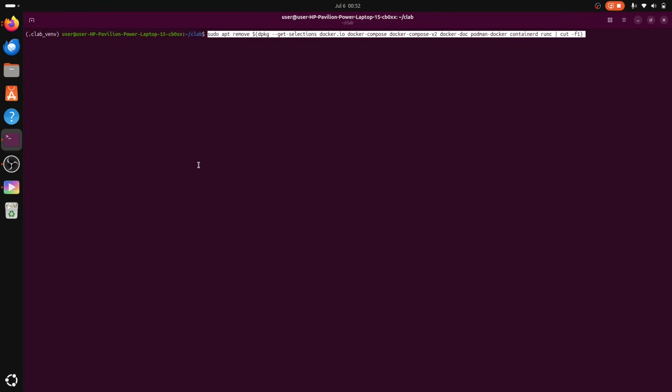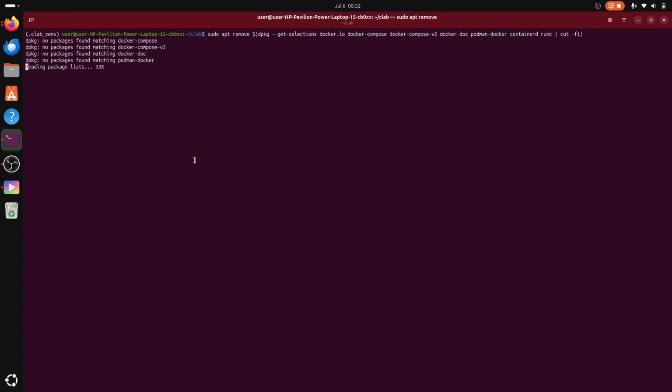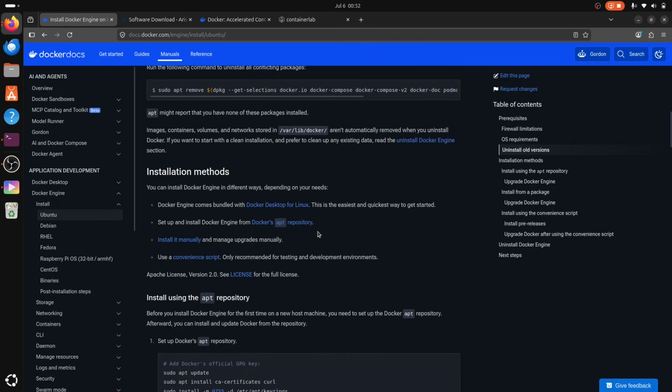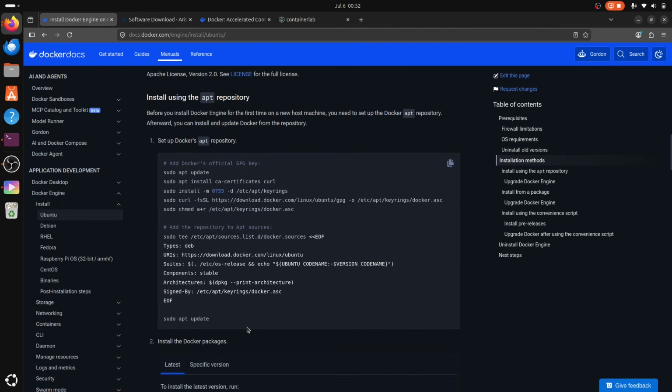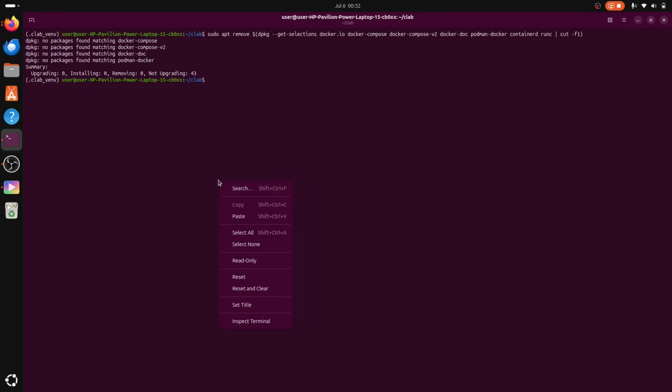Once we run it, because we don't have any conflicting packages, it returned nothing. Next up is installing using the apt repository. We'll copy all these commands and run them in our terminal.